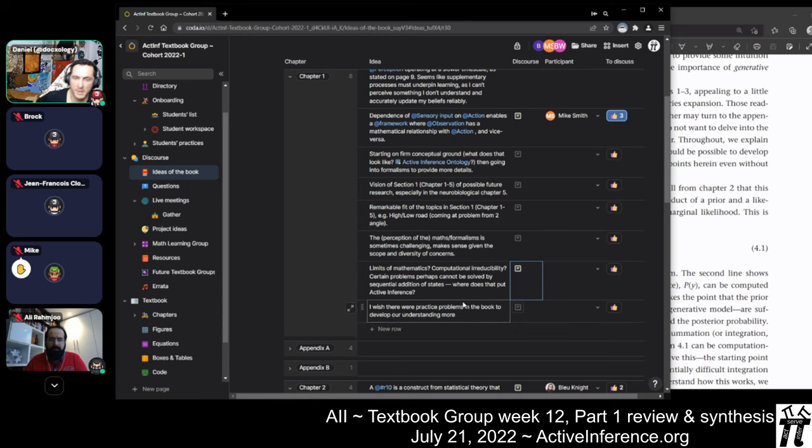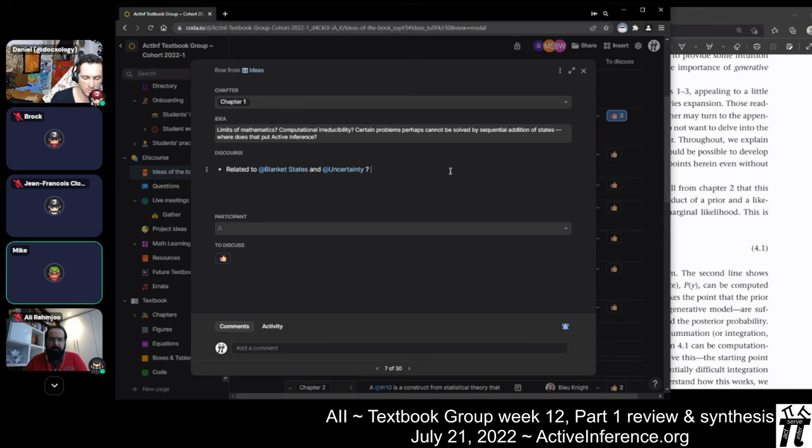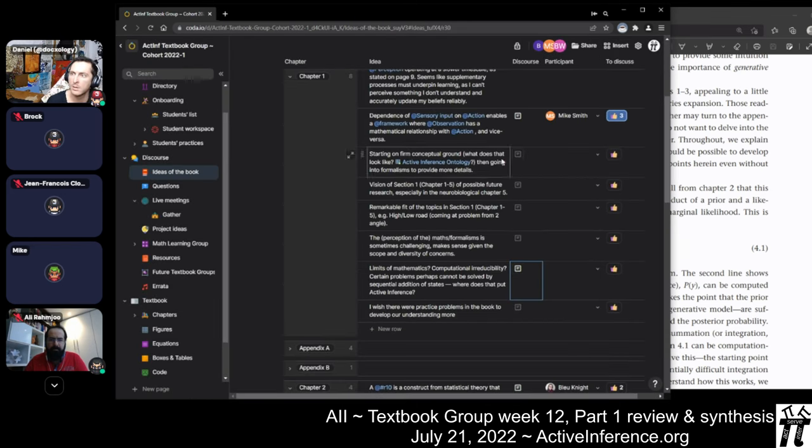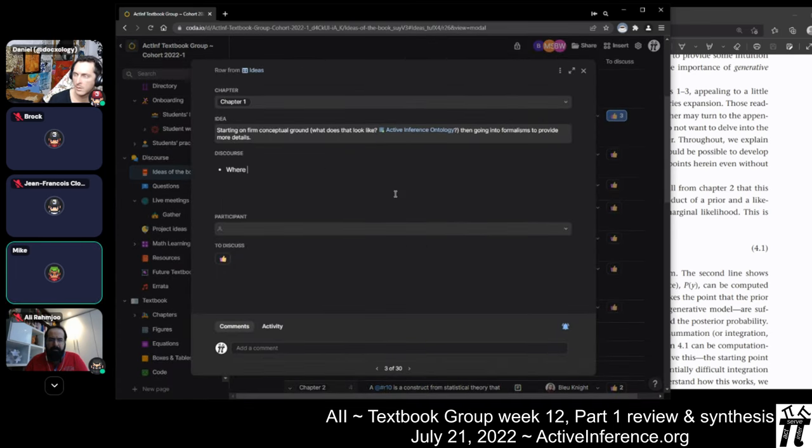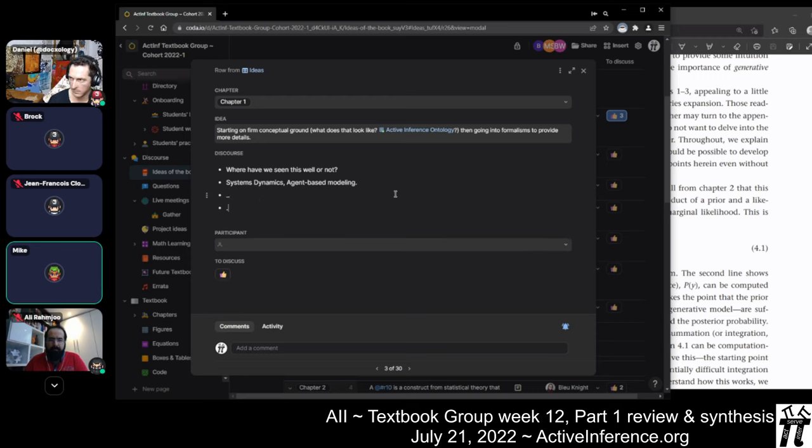Blue had written. Oh yes, Mike, please. So responding to the question about maybe adjacent spaces or topic areas, I think there's certainly overlap with concepts from system dynamics, and certainly a lot of agent-based modeling has been applied to model systems that have feedback loops and adaptation and things like that. We discussed during the past weeks relationships with reinforcement learning, and I think there's a belief that active inference kind of cleans up some of the less formalized or less defined aspects related to reinforcement learning, such as how do you engineer a utility function that makes sense in the context of what you're trying to model.